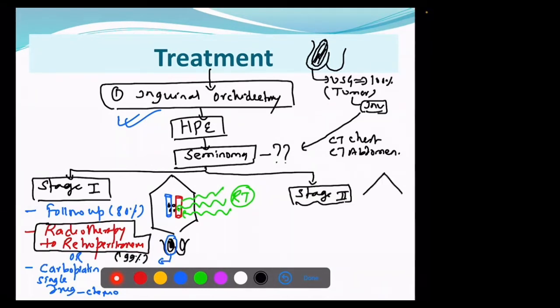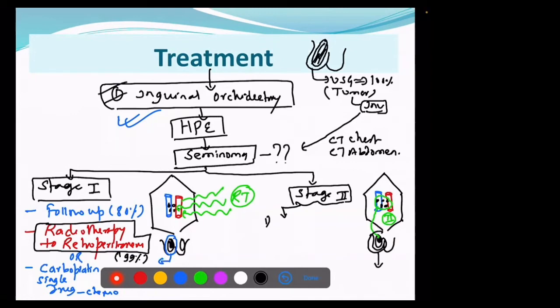Stage 2 means by CT scan, we knew that a testicular tumor has involved the retroperitoneal lymph node. These lymph nodes are involved by these cancers. This is stage 2. The first priority is after orchiectomy. Obviously, we have removed this testis. Don't forget that. Okay, testis removal is part 1, already done. We are discussing part 2.